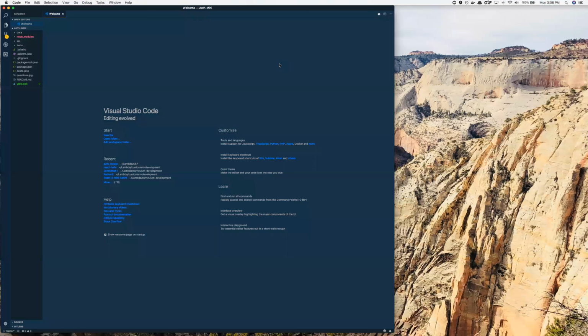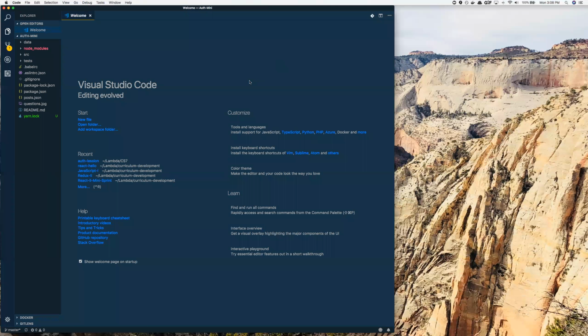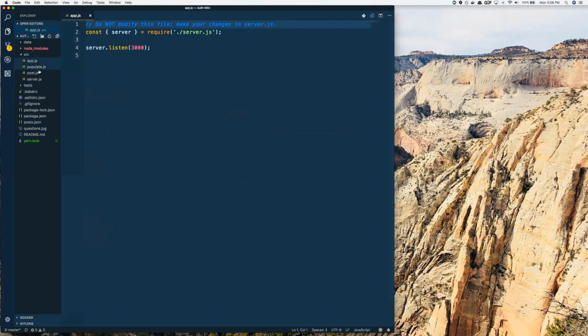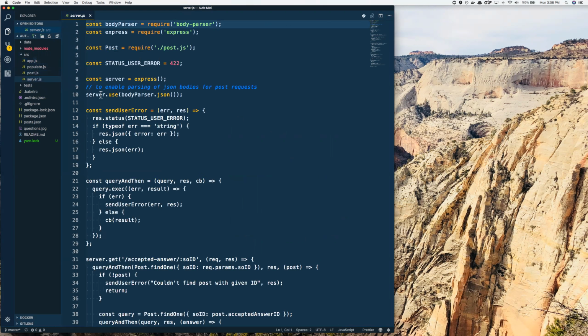So welcome to our Q&A walkthrough of our authentication mini project. What I'm going to do is take us through a potential solution to refactoring some work that our API is doing for us, and walk you through some of the obfuscated code that exists in here. The author who wrote this did a really good job.